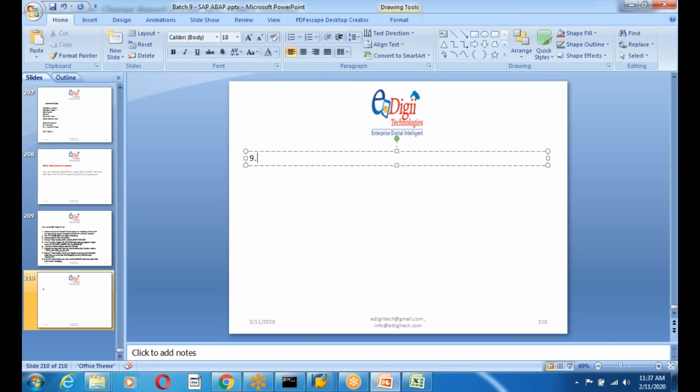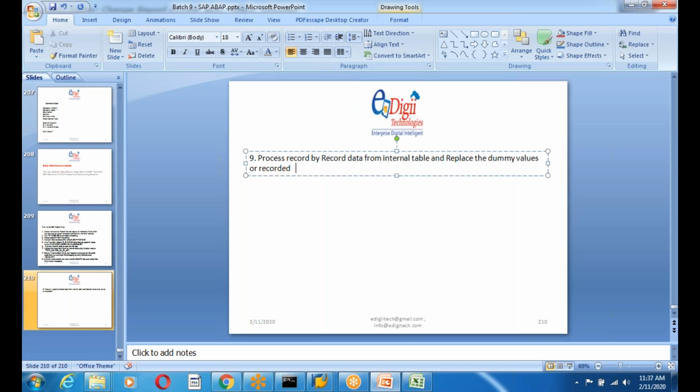And 9th, and then process record by record data from the internal table and replace the dummy values or recorded values from the work area and fill the BDC data internal table.